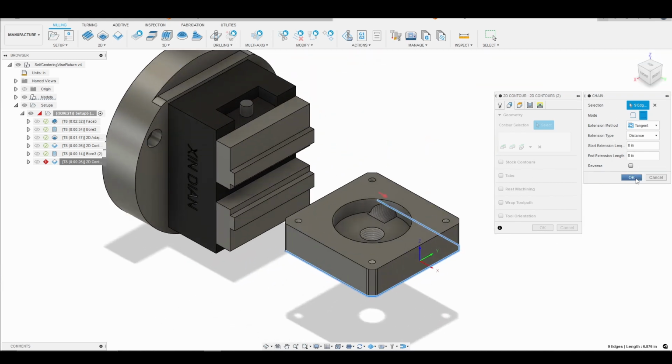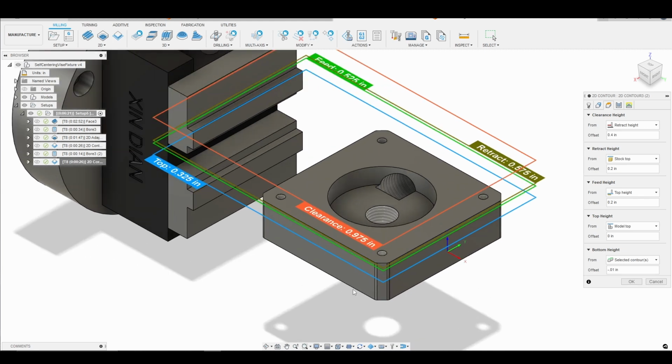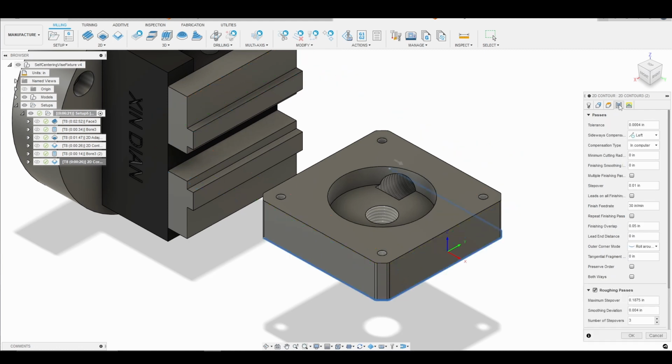We'll click OK. And now we will go into our heights tab. Model top is perfect. Selected contour is fine. I'm going to go 10 thousandths below the bottom just to make sure that we get a nice smooth finish and make sure that we indeed aren't a little bit above the bottom of our part. All right, so there we go.